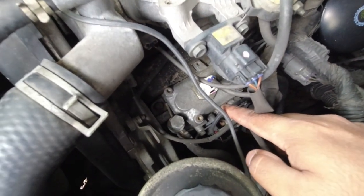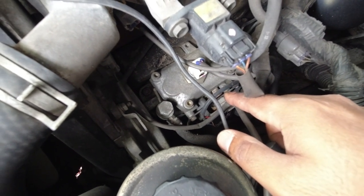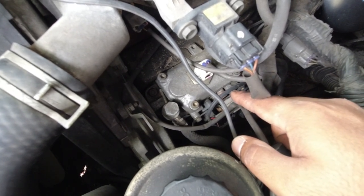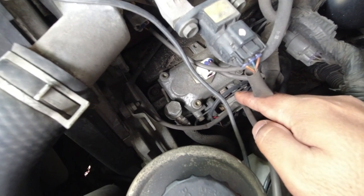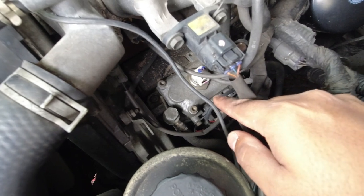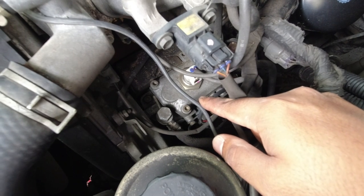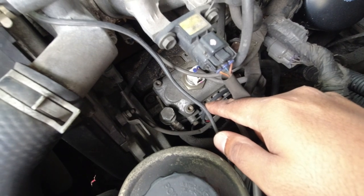Also, on your injector pump, this is the injection pump here. It is a very complicated piece of mechanical and electrical engineering. People do resistor mods and different modifications to this because it's electronically controlled to get some more power out of it. I don't recommend it. I recommend doing other things to get more power out of your vehicle because the engineers that built this knew what it would withstand in a broad range of conditions and climates, and tuned the vehicle accordingly for long-term reliability and longevity.